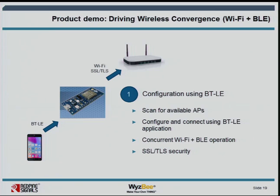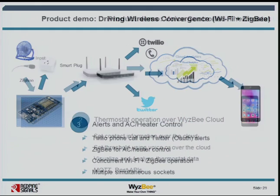I have only 9 minutes. So what I would do is this is BLE-based. Again, I wanted to show the multi-protocol wireless. That is the BLE configuring the WSBI. Because in a smartphone you have a very powerful one, but here, how do I configure my WSBI? I use a BLE smartphone.